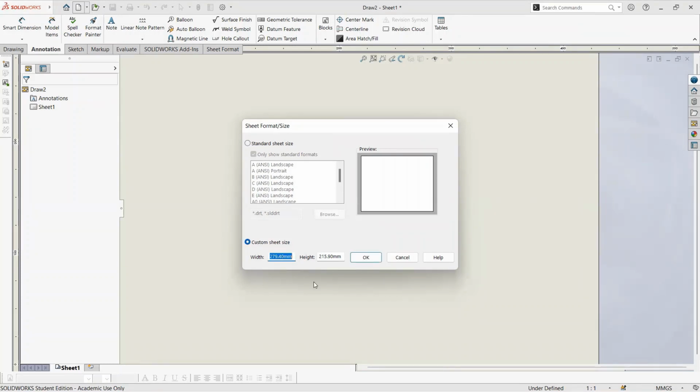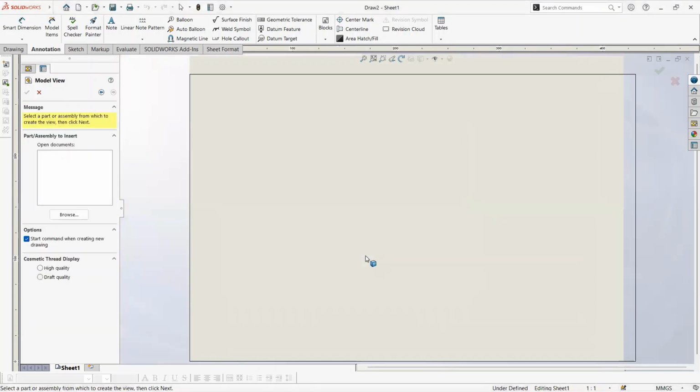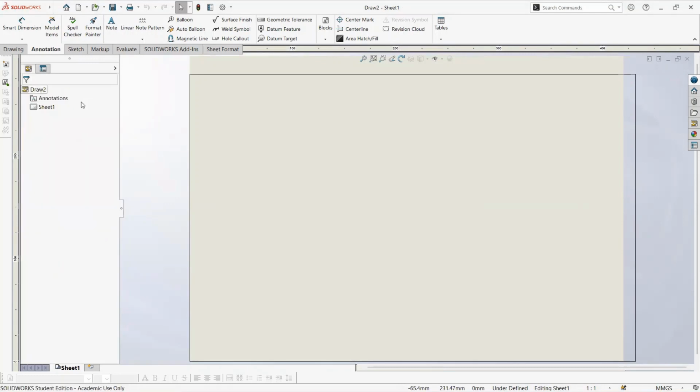Now give here the paper size. Since I use A3 paper size, I give here 420 mm as the width and 297 mm as the height. Then click on OK. Cancel the model view.